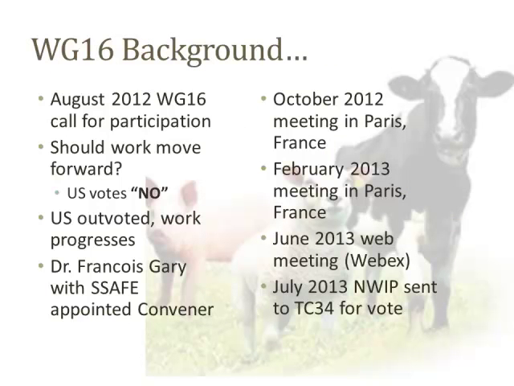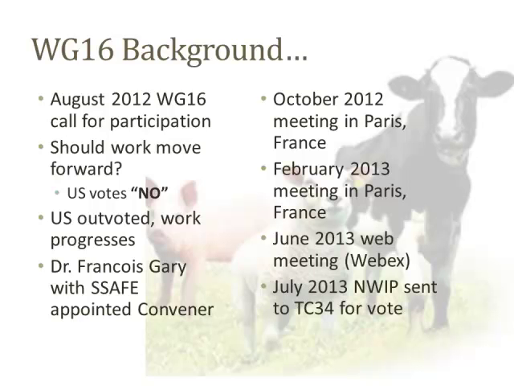So a little background as to what's happened and why we're kind of back at the beginning. In August of 2012, TC34, the technical committee on the food side for ISO, deemed that Working Group 16 would be convened, and a call to participate went out to all the countries. Experts were pulled from each of those countries to create the TAG. So we have a U.S. TAG, and the U.S. TAG is what we call pay-to-play. So this is a private standard group. You have to pay to be a member of the U.S. TAG.